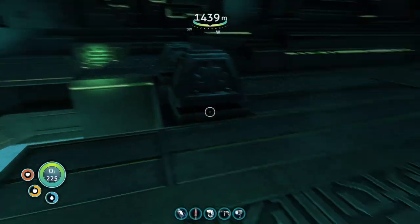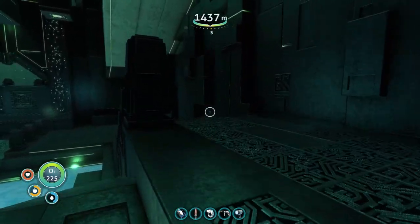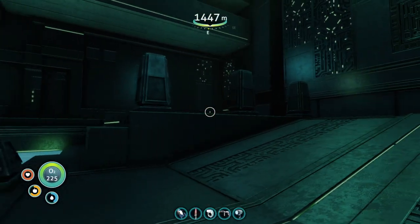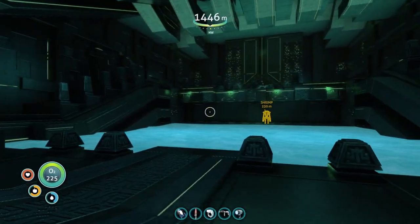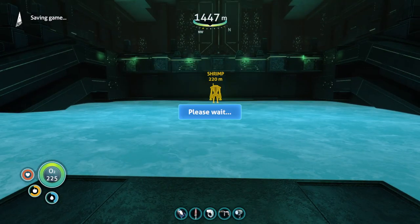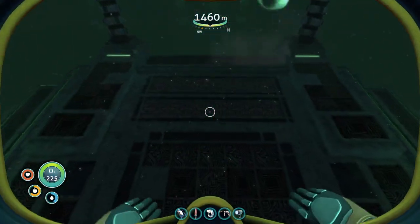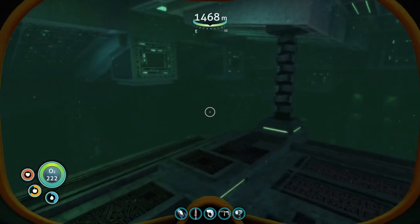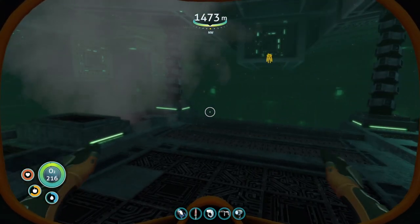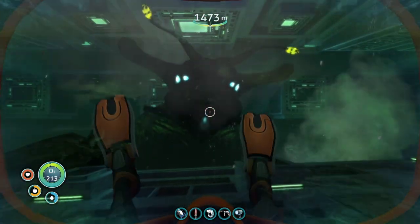The water scares me. I don't want to drop down into the water. I feel like there's going to be something terrible down there. Something we're not ready for. Oh, God, dude. Do we do it? I'm really nervous. I'm really, really nervous. I guess what do we have to lose? We could save right now and exit the game and we'd be fine. Let's do it. We're going down. Got a platform here. Okay. Oh my God, dude.